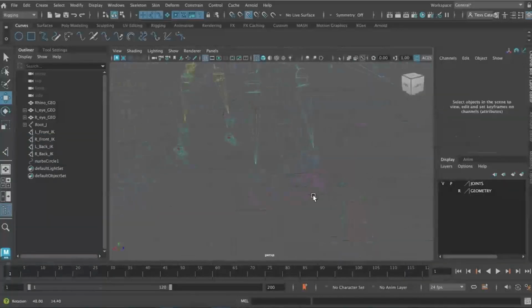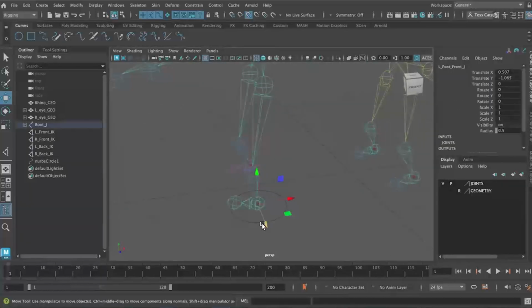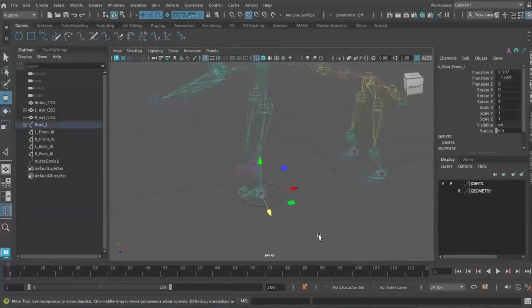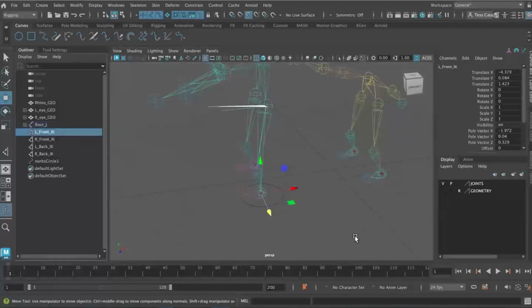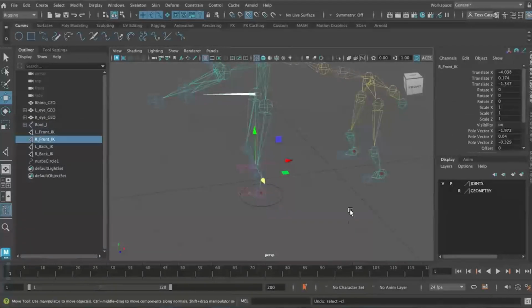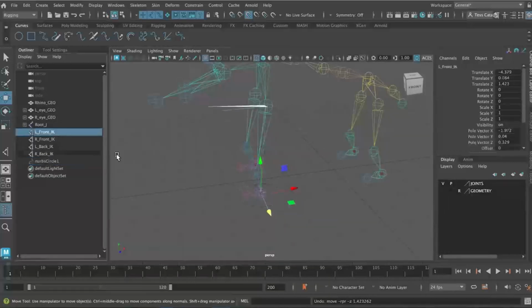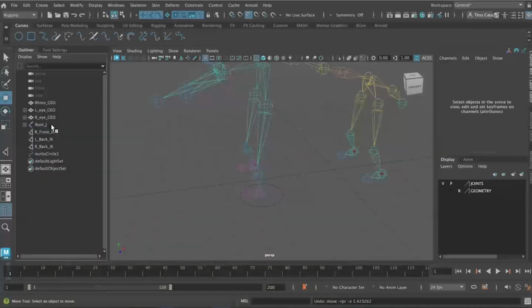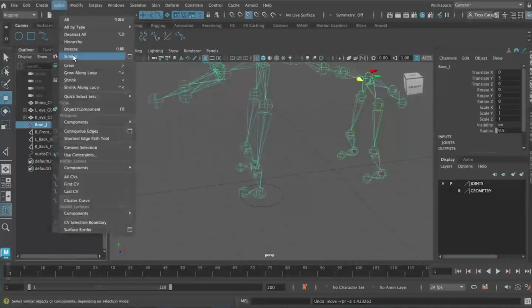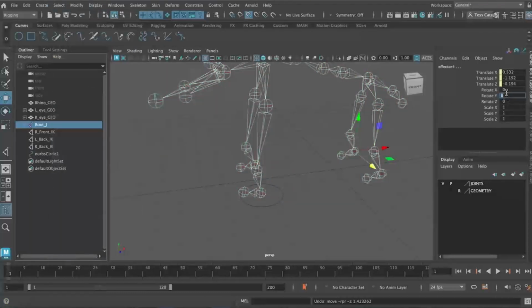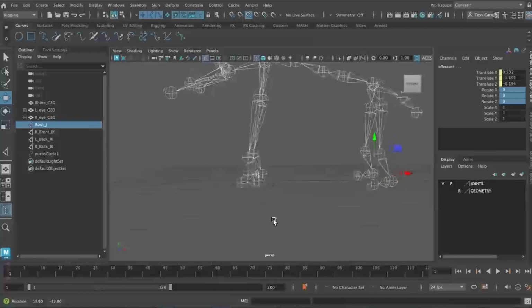This seems a little bit like it's rotated, that foot. So let's go back to this IK. I'm going to do this one more time. I'm going to zero this out. Let me get rid of this IK handle for a moment and go back to my root joint. Let's select all in the hierarchy, and make sure that these values here are zeroed out. Okay, now that's the correct position.